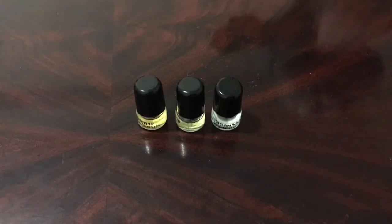Hanami is the same price as Become the Shaman. You get this sample for $6 and it goes up to $165. The notes on this one are very interesting. There are obviously Japanese influences here: you've got yuzu, sake, cherry blossom, cedar, neroli and labdanum. And this is nice. It's light though. I like the way it's going on my skin. It sits a little too close. I think it's a great idea.